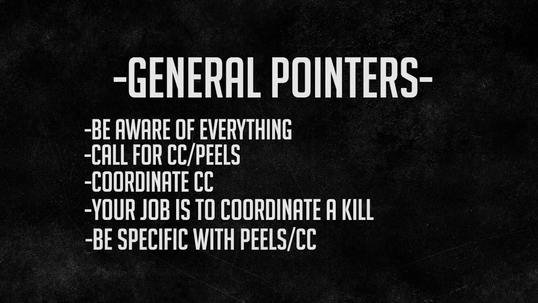When you see that your healers are in trouble, call for peels. Don't just say peel the druid, he's getting low. Be specific, say shadow priest, go fear everybody off the druid. This way you won't have everyone peeling at the same time or nobody peeling because they expect the next guy to do it. Also remember, you don't just need to peel healers. You need to watch for anybody else getting low and call for peels on anybody that needs peels.